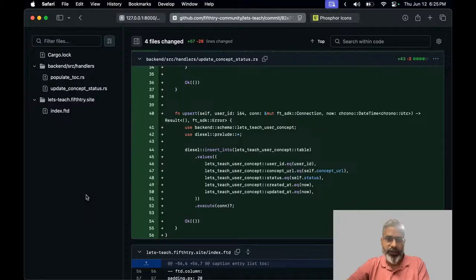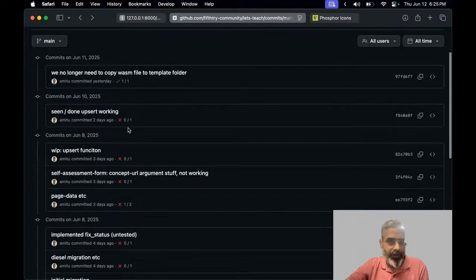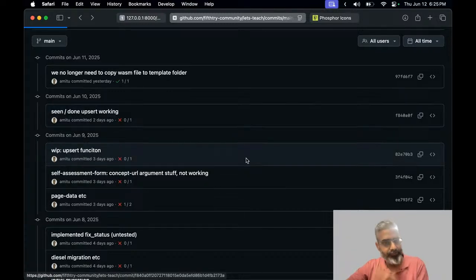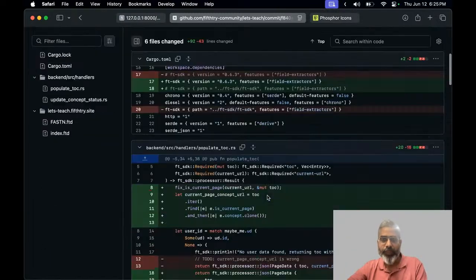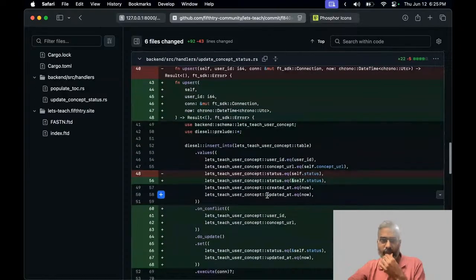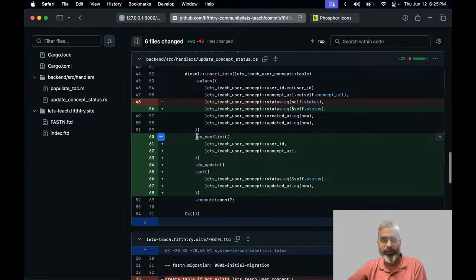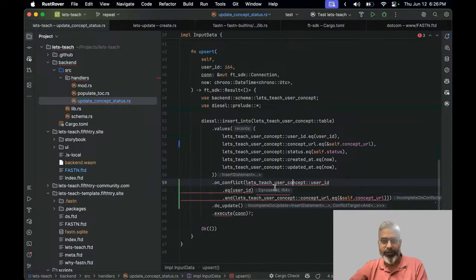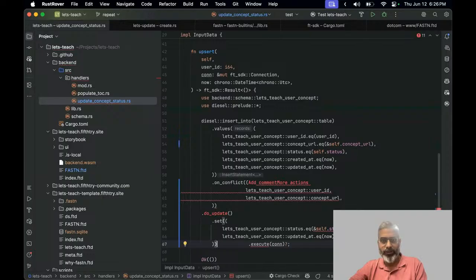Let's look at the next commit to see the stuff. I mean, it takes some time. These are the trust AI generated code.